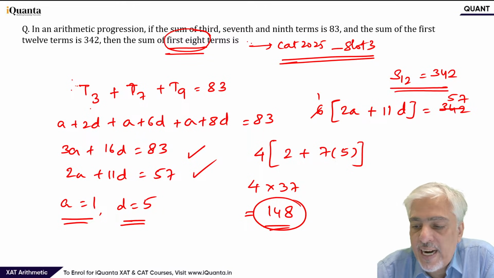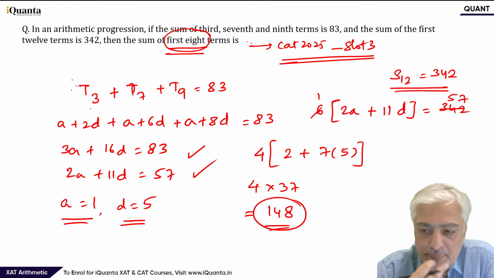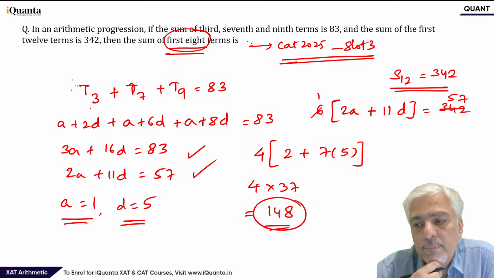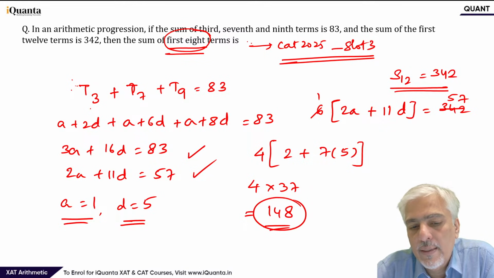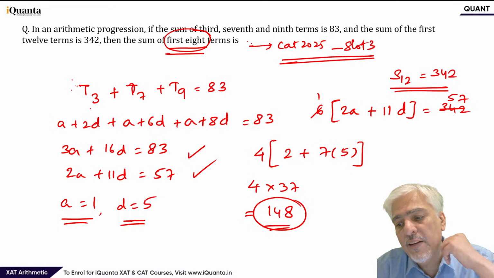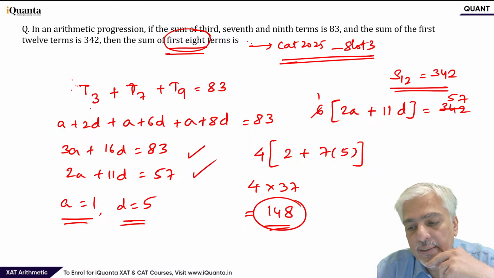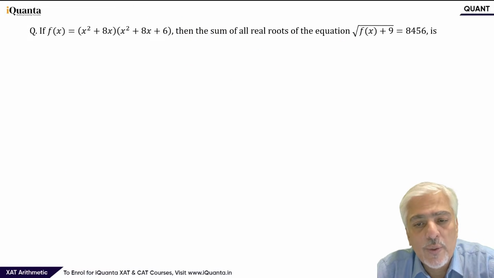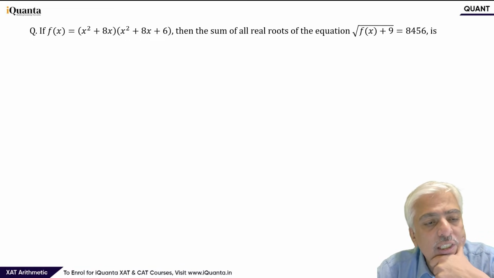How many people got this question in CAT 25 correct? Who was in slot 3 here? This question did not come, but a very similar one came. How many people got it correct? Anybody got slot 3? This is the order. Okay, good. Yes, nobody else got the number question. Okay, got it. Great. Chalo, nice. Next one. This is also based on the CAT 25 slot 3 paper.